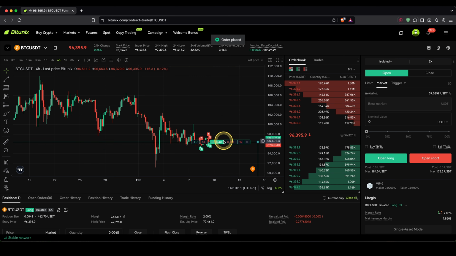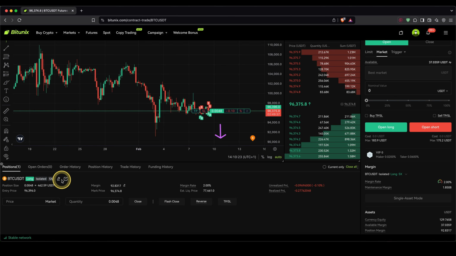You can see it immediately in the chart right here. This is where we entered, and the 0.0048 means this position size, but in Bitcoin. So if you scroll down a little bit in here, you will also see your open position in here, 0.0048 BTC. Equals roughly 460 USDT. It's not exactly the $500 which we set up here in the beginning, because we're using very small numbers, and it needs to be rounded to an even BTC number, 4 digits after the decimal point, and that's why this number right here can sometimes be a little bit smaller if you're using small numbers.